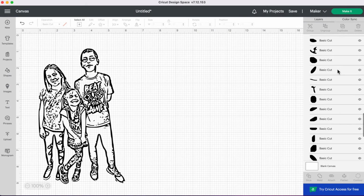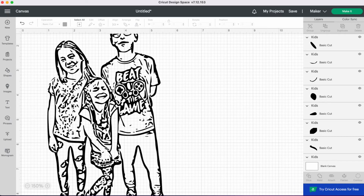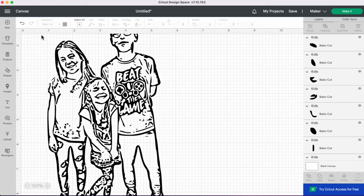But first, before you do that, if there's any lines on your image that you don't like, we can get rid of those. So click on your image and we're going to ungroup everything at the top right here. Just click on ungroup. And I'm going to zoom into my photo here. Now, as you can see, there's a lot of little lines going on here on this t-shirt. So if you don't want all these lines in your design, just go ahead and click on each one and then press delete. And that way you can clean up the image a bit. So I'm going to get rid of a lot of these here. And if you ever delete a line that you actually want to keep, just press the undo button and that line will come back again.